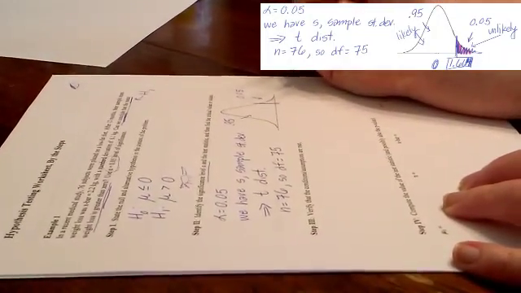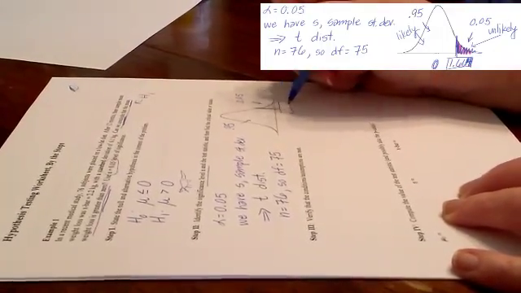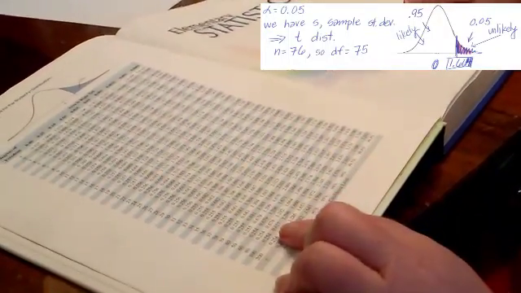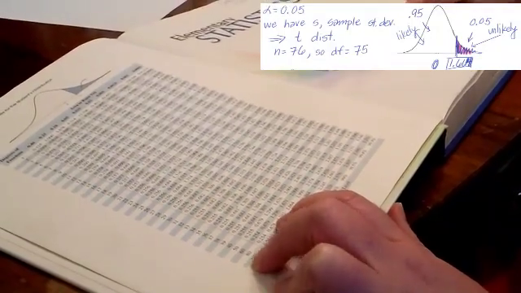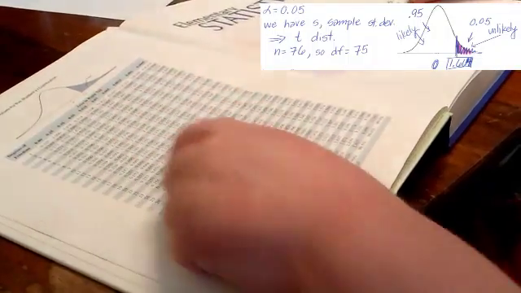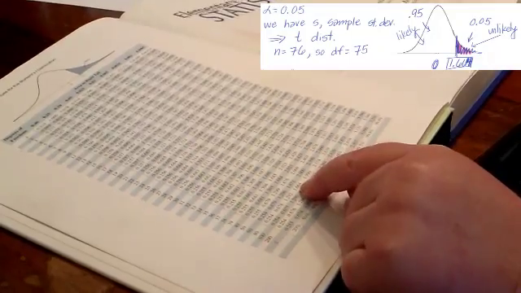And then we're going to look this up on a chart to see what our critical value is going to be. And I have a chart. All right, so 75 degrees of freedom isn't on my chart. We're going to round that, well, let's round it to 80. And area in the right tail of 0.05. We have a critical value of 1.664. So we'll go with that.